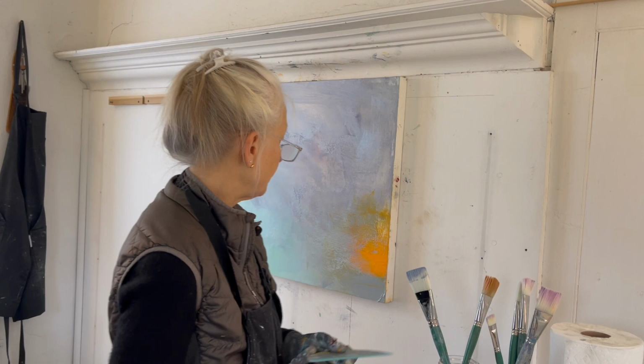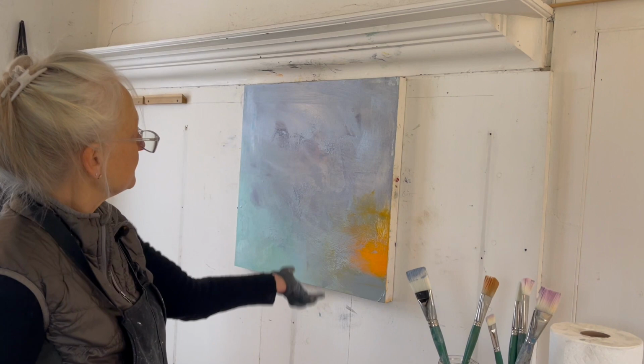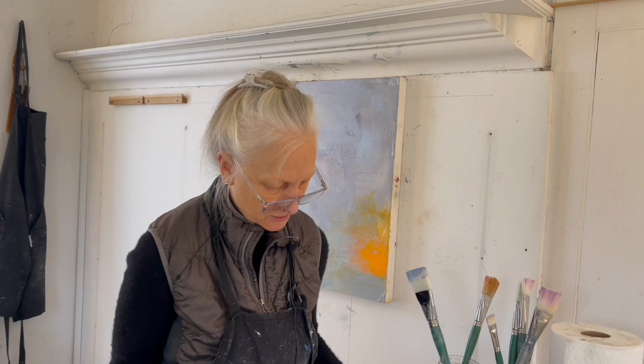I had this little bit of orange in the painting from a previous session of painting on it, and I really liked that. So I thought, well, wouldn't it be interesting if this whole thing was this cool moving from greens to blues to grays, and then having this one shock of orange in the lower right corner over here. So I mixed that with cad orange and cadmium yellow, and I very quickly realized that the cad orange was overpowering the cad yellow.